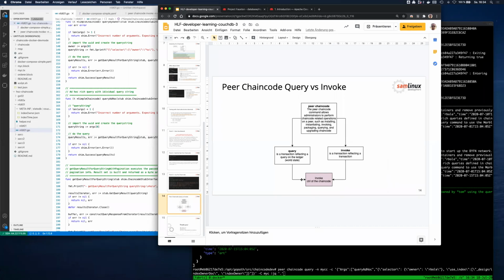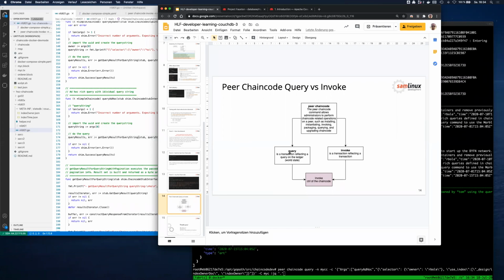When we remember the Node.js session from two weeks ago, then we know that in the connection profile, we can say which endorsement peer we are going to query. And that's the goal of the query.